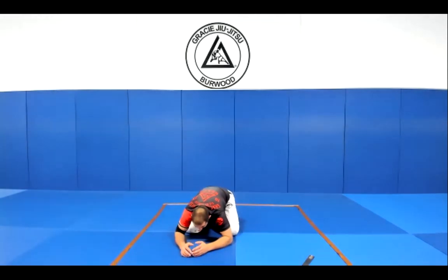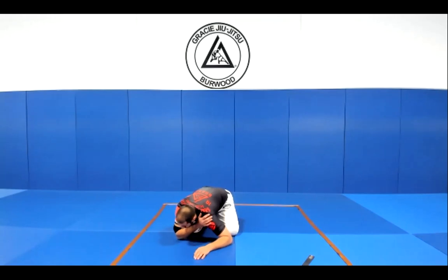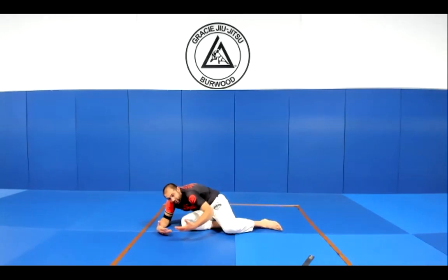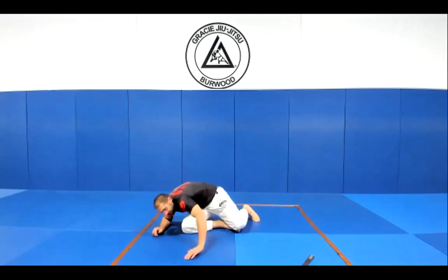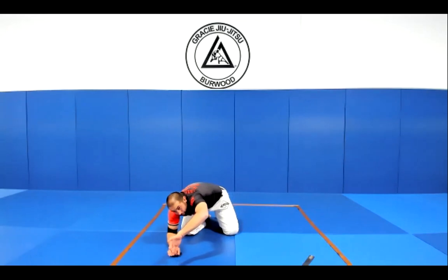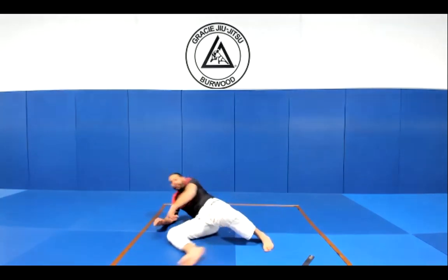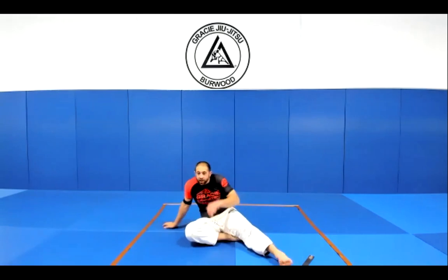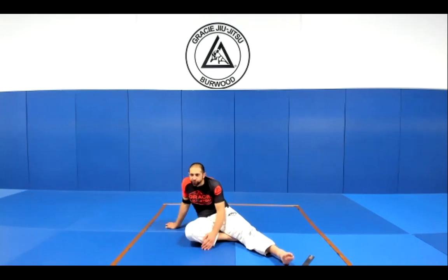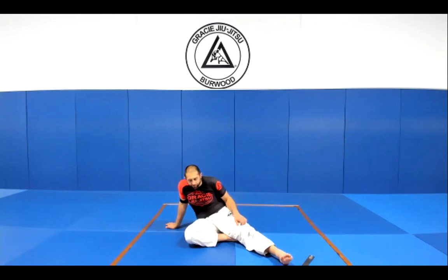If you're here and you swing, because they're leaning on the shoulder, when you swing, it will collapse this position and you get stuck under the person. But when I'm here and I put my hand out first, now I'm not going to keep them here, but what it does is it changes the shape of my shoulder. So now when I go and they start to fall in, my leg can fill that space. So I have to frame and then go in. Otherwise, it's like putting a frame on a house after you've already built the walls. It will collapse, right? And there's going to be nothing to actually put it on. So it's so important to put that frame in first.